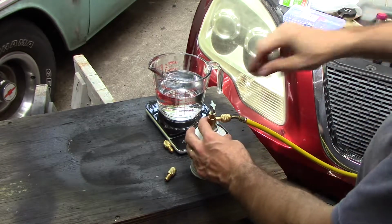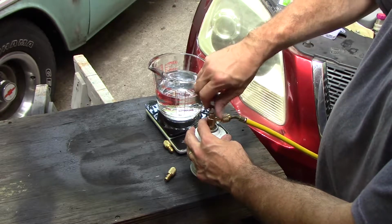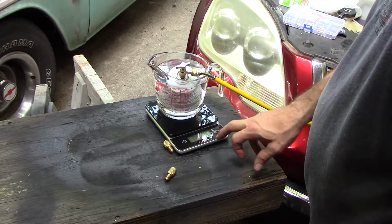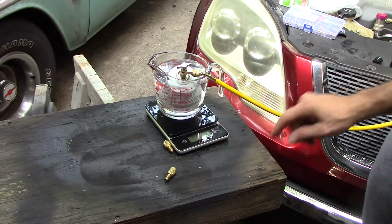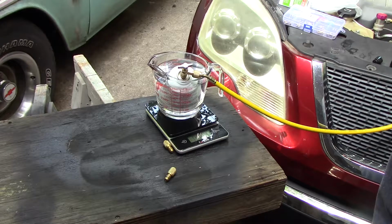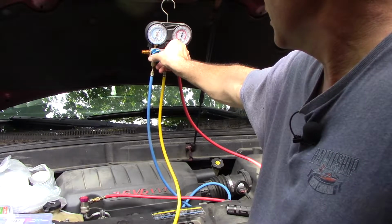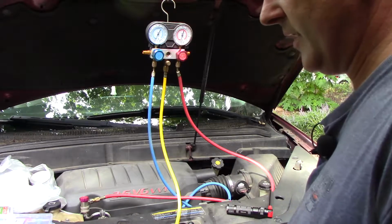Everything's still shut here in the manifold. Should charge the manifold. Set all this on here. Tear it out. Now I should be able to keep track of how much by weight refrigerant I've added. Since there's a vacuum in the system, I should be able to static charge part of it just by opening up the low side port. And most of the time that doesn't work.